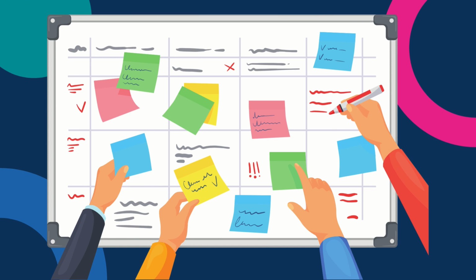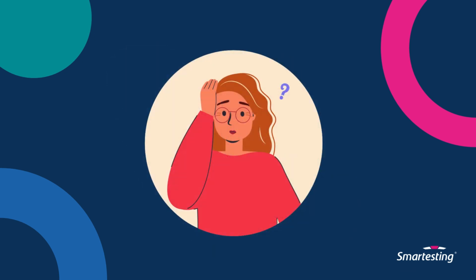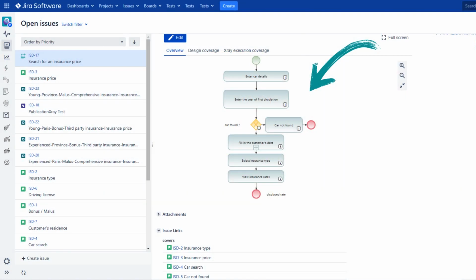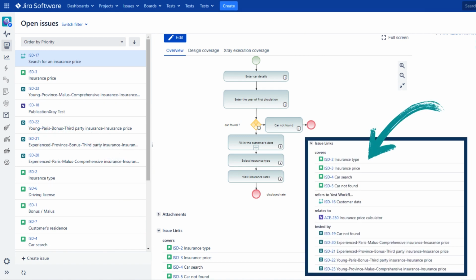Imagine you are responsible for writing, implementing, or testing a user story in Jira. You remember that some time ago there were lengthy discussions about a related user story, but unfortunately you no longer remember what was decided at that time. Imagine now that you have an illustration in Jira that graphically shows you the relationships, which is just one click away from those two user stories. A dream that becomes reality with Yest for Jira.